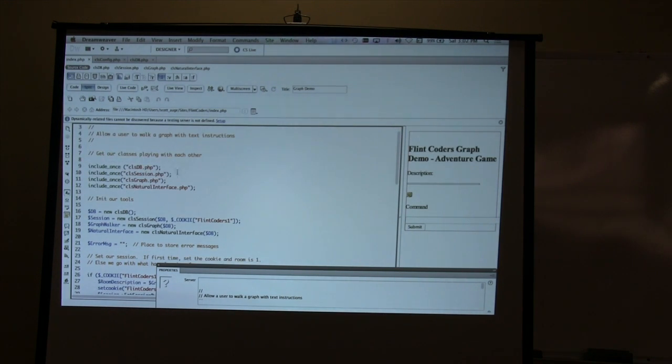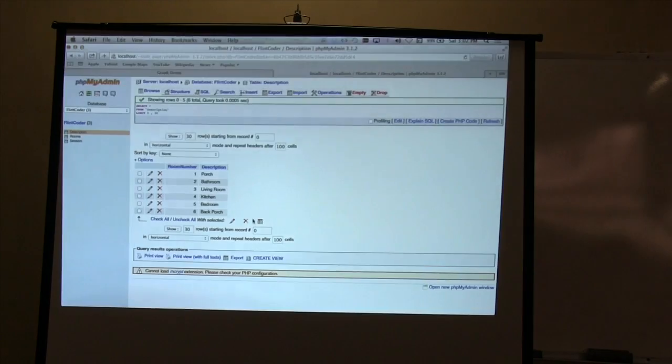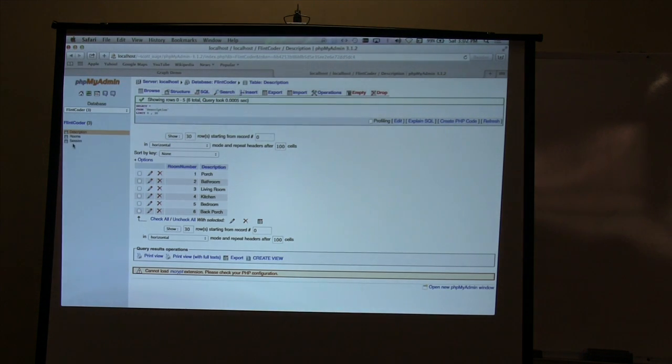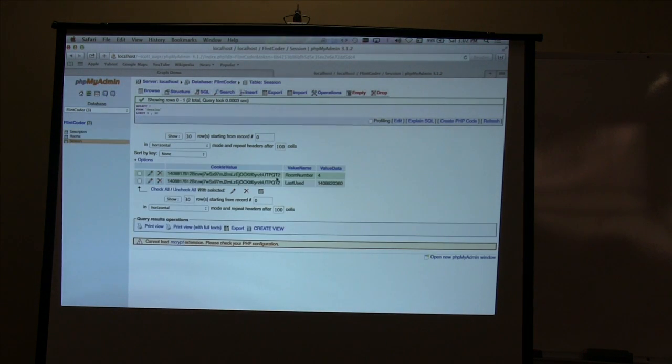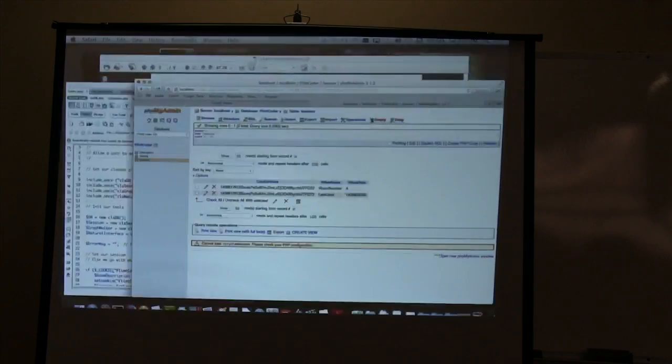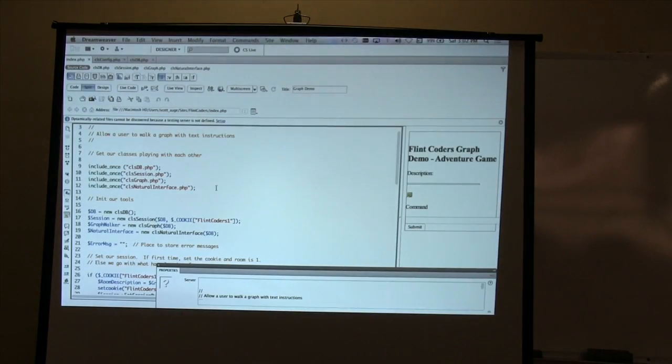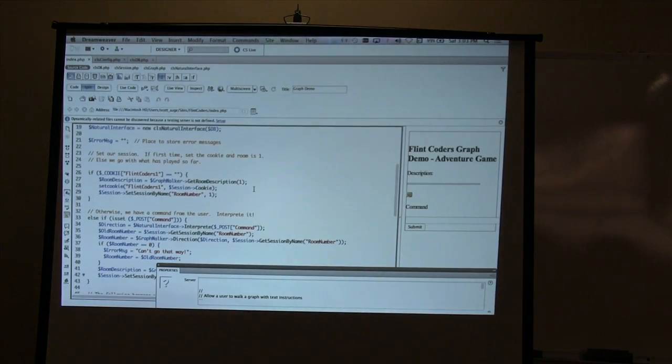And then we've got that session which holds our local variables, which was in that one table. There's really only one that's of interest, our room number. We're basically saying, if we don't have a cookie, set the cookie, remember the cookie in the database, and get our initial room number, which will be room number 1.